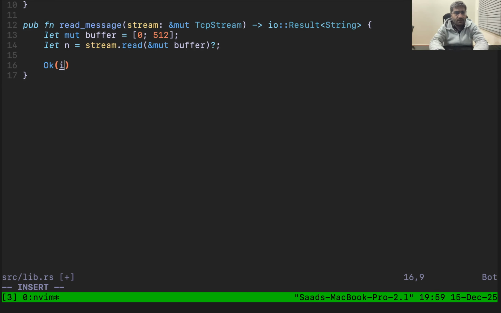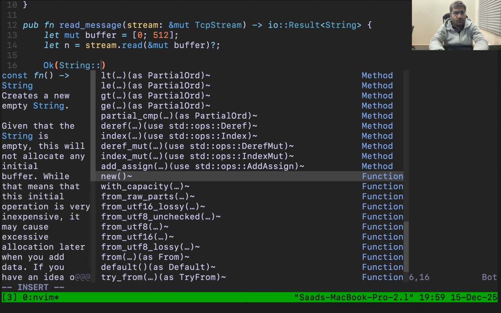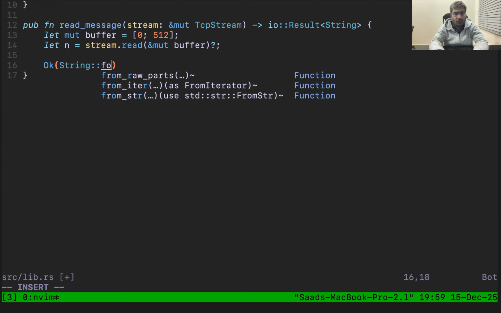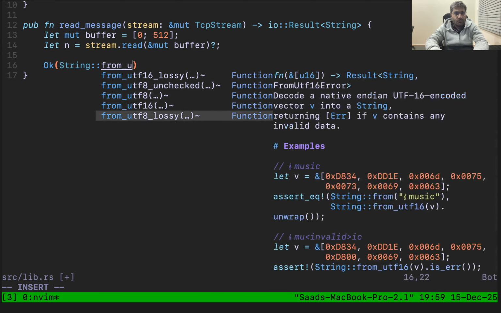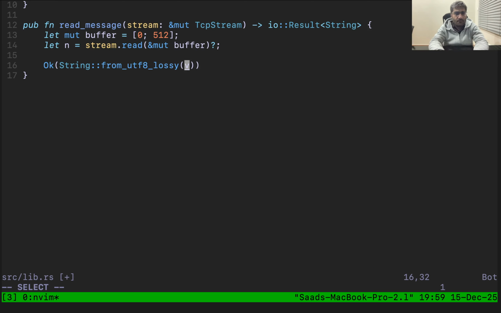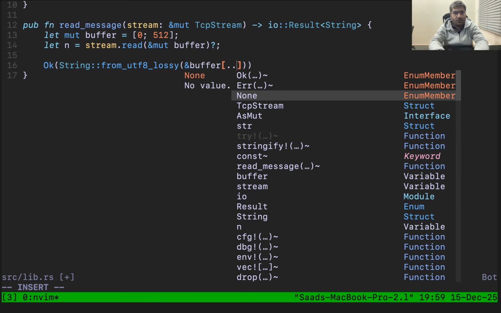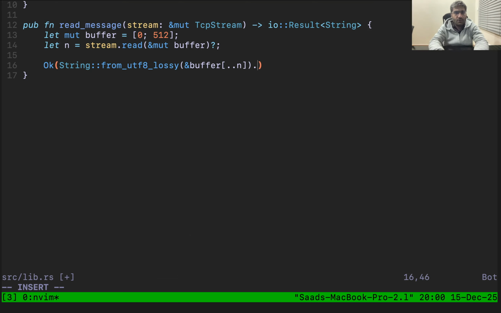So now we need to return the string, and we have the data in the form of bytes, so we need to convert it to a string by using from_utf8_lossy. We have to pass the buffer here, from the beginning to the end, and also convert it to a string.